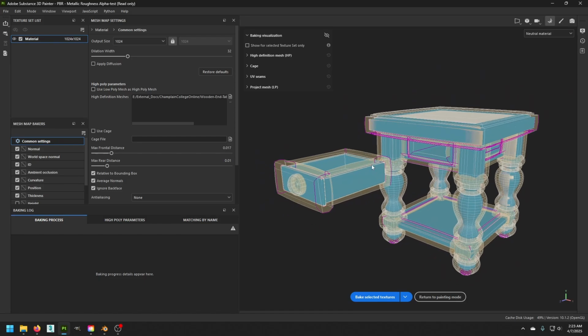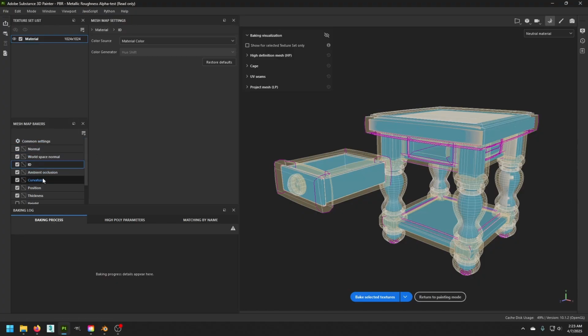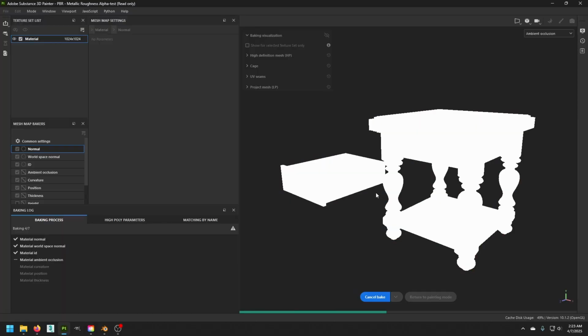We might need to adjust depending upon how the bake is on this. But we have basically all of our settings on here. We also have our material ID on here as well for material color. So I'm just going to set it to default and see how it turns out.